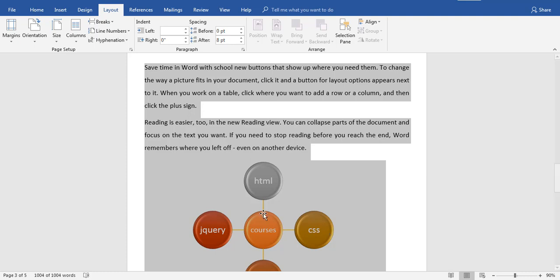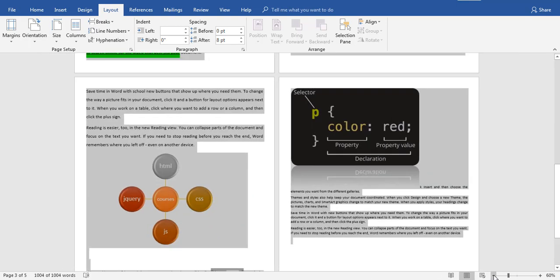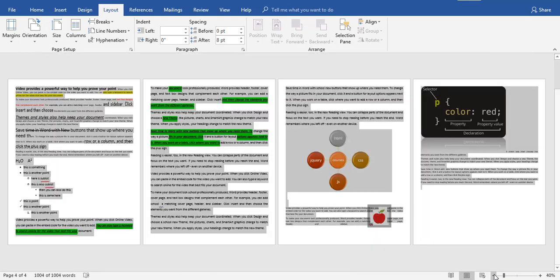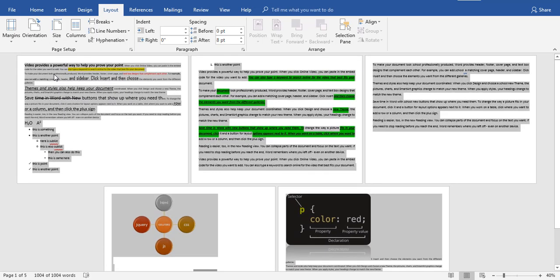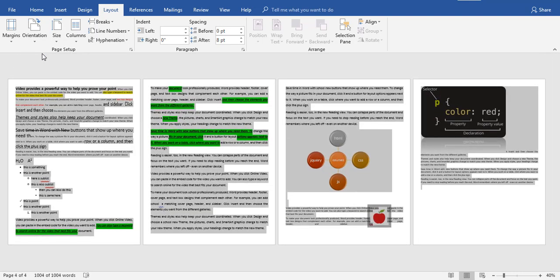Now one more thing I have to show you: Orientation. Right now it is portrait, which means the height is more than the width. If you zoom out, you can see that the height is greater than the width. If we make it landscape, then you can see that the width is greater than the height. So this means we have changed the orientation. In most cases you will need portrait; it is very rare that you will need landscape. Other than that, always use portrait.